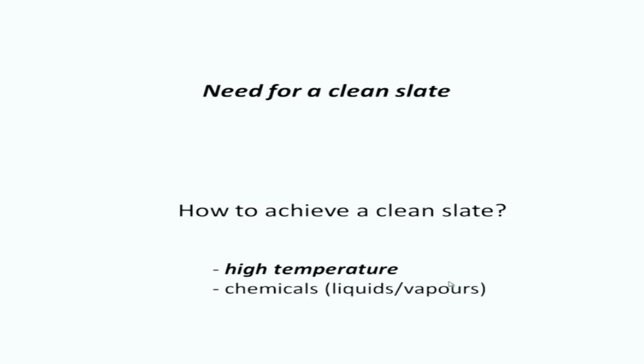You could use chemicals, liquids or vapors, and that is what is typically done to sterilize spaces such as operation rooms or labs. For example, when labs get contaminated, we want to remove all the organisms that are contaminating our work-related organisms. Therefore, we use formalin solution and add potassium permanganate to it to cause an exothermic reaction, and the formaldehyde vapors that come out of it kill all the cells in that space.